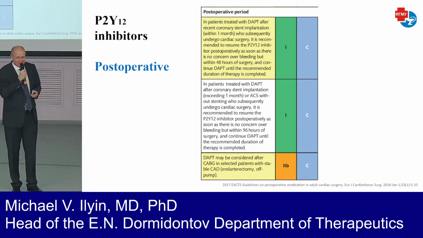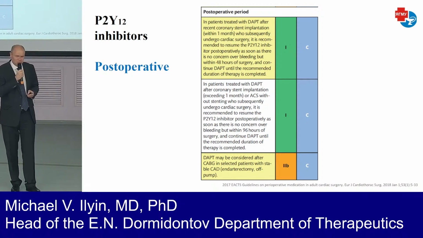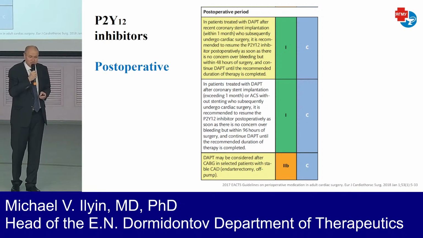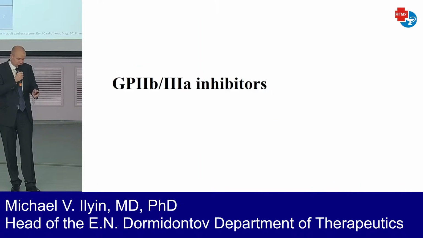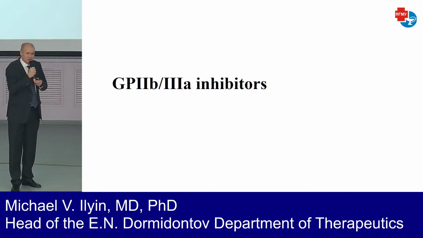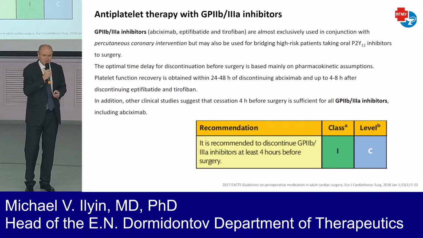Dear Alexander Leonidovich. Okay, DAPT may be considered after CABG in selected patients with stable CAD, coronary artery disease. This is a very rare situation when we perform endarterectomy, but it could be, and off-pump surgery, but off-pump is pretty widely spread. Okay. The next group is GP2b3a inhibitors. Let's see what we're gonna do now.